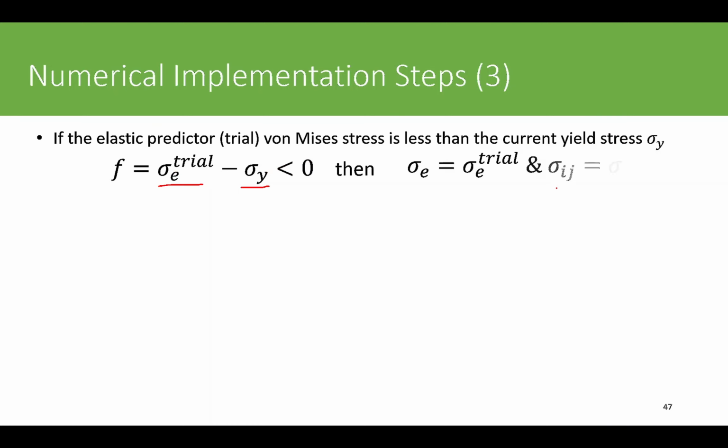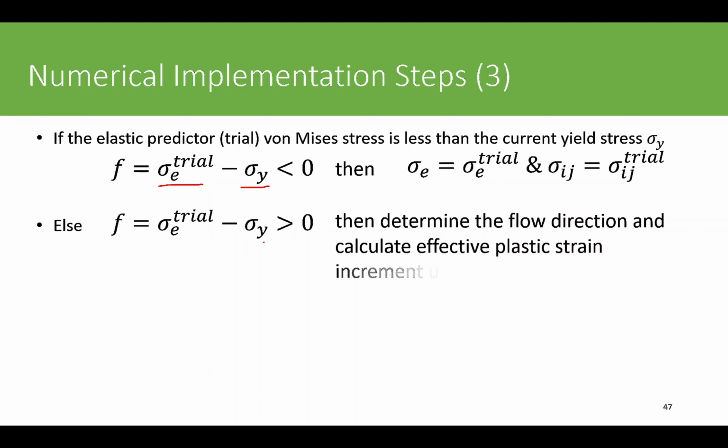we just update the stresses, and that will be our solution. So we update the trial stress to be the equivalent stress, and also the trial sigma ij to the actual stress tensor, and then we go to the next increment. If this comes out to be greater than 0, this means our stress is higher than the yield strength value, so we need to use this return mapping scheme. In this case, we call it radial return, because in the hydrostatic state, the 3D stress state, it looks like a circle.